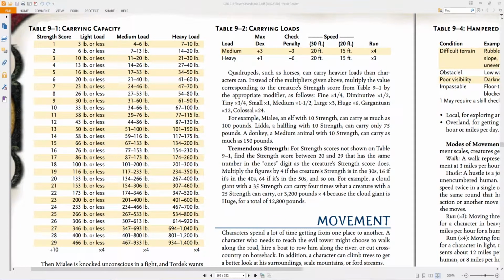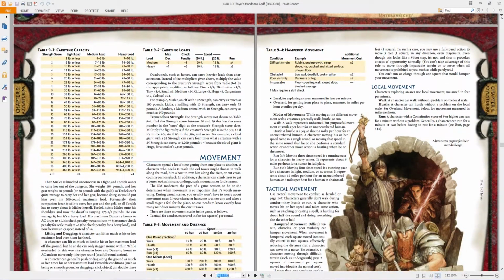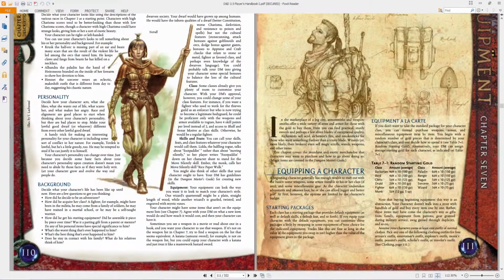Alright, so since we know how much Logan can carry, let's head on over to page 111 of the Player's Handbook, so we can figure out how much we have to spend for Logan's equipment. Now there's two different ways you can get equipment. One is by going off the table 7-1 for random starting gold.